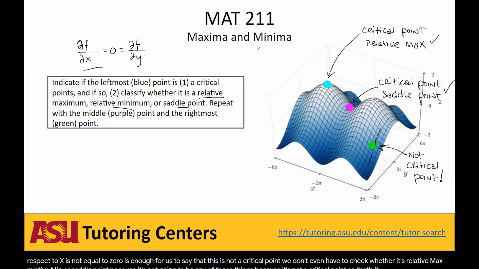So that's it. We've classified our 3 points. We can usually tell from inspection if we know that the point is sitting on top of the hump here, or right in the middle of the saddle, or if we had something where it was dipping in both directions, that would be a local min. And then if we have points here that are just kind of floating randomly on the surface in some non-max or min spot, then we know that those are not going to be a critical point. So that's it.